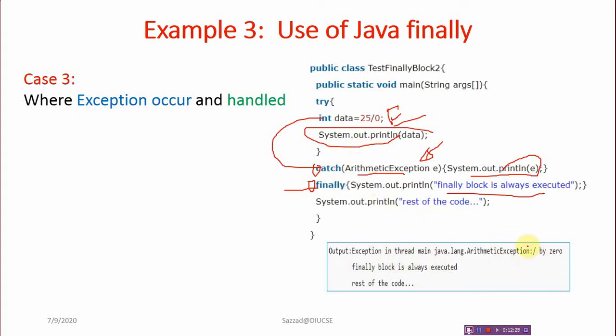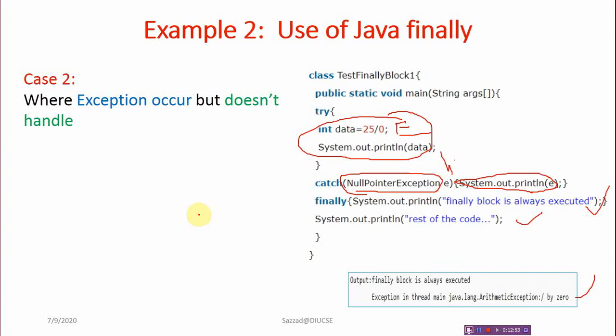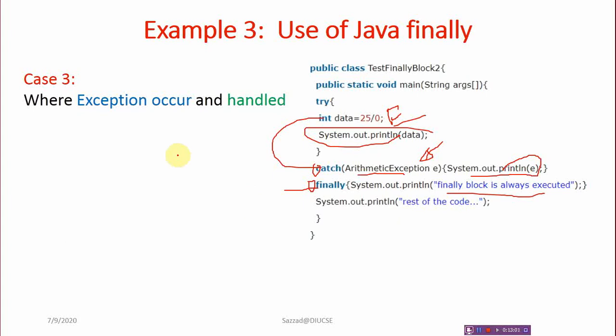First of all, it will show the error message and what kind of exception we are having here, and then it will say the finally block is always used. That means whatever statements follow in the finally block. So we have seen 3 different scenarios. First of all, no exception occurs, but still the finally block is executed. Then in the second case, we have seen that an exception occurs but is not handled properly, and still the finally block works. And in the third case, we have seen an exception occurs, is handled properly, and still the finally block works.